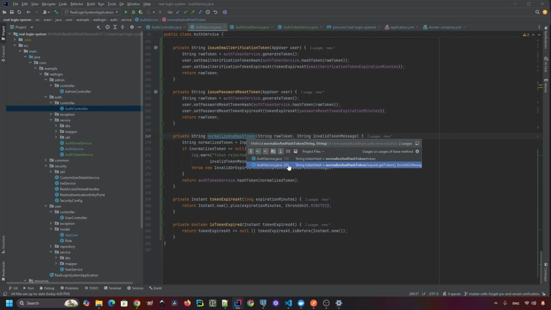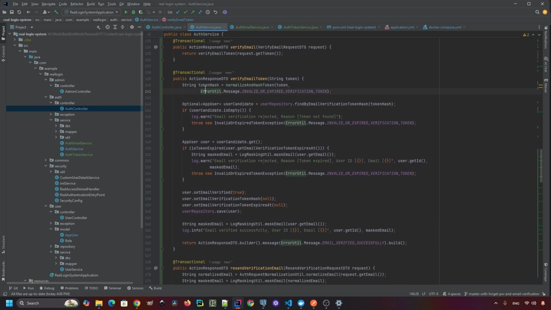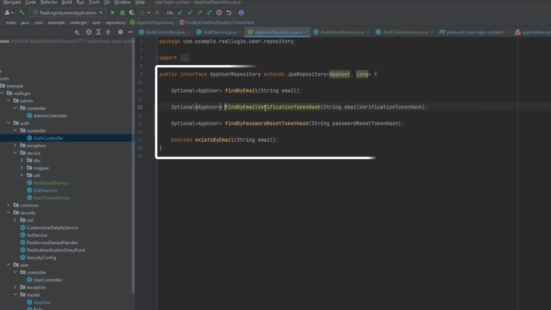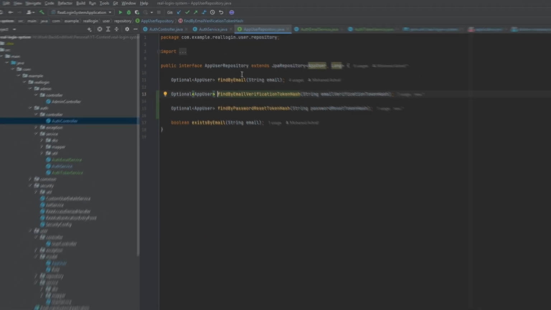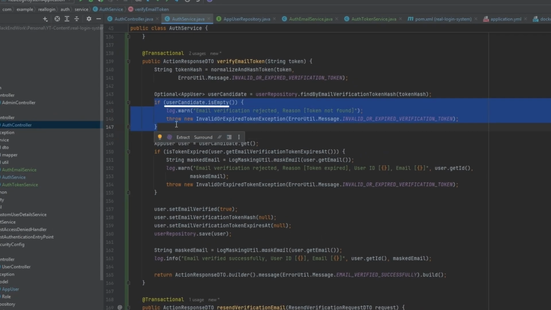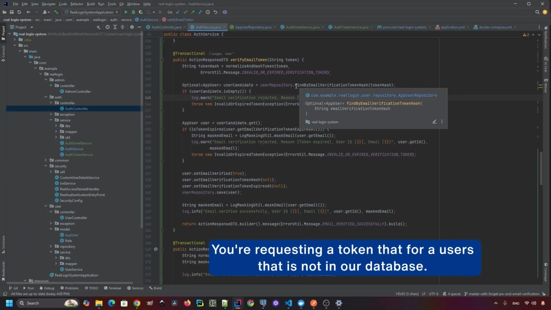And when we're returning the hashed value, we're going to be making sure that what was requested by the token hash through email verification token hash. So this is a method that we have created in our repository, which is going to be responsible for finding the email verification token hash. If the user is not available, that means that email verification is rejected. Why? Because the token is not available. You're requesting a token for a user that is not in our database.